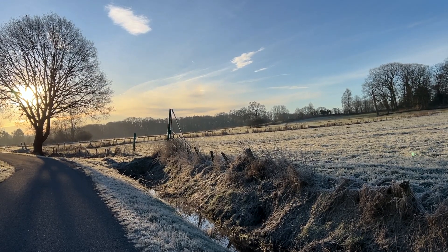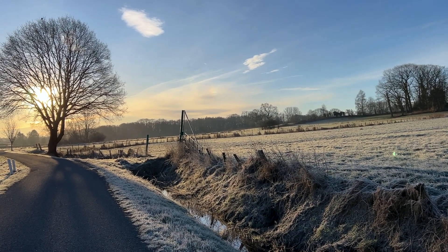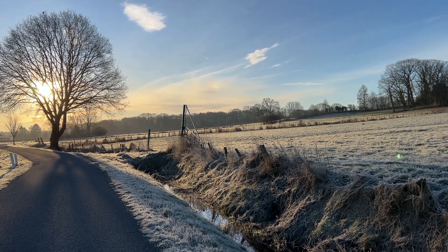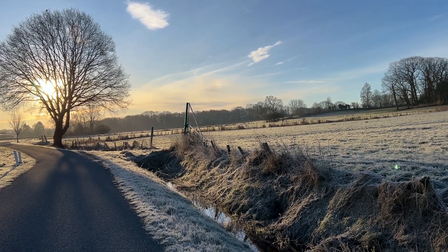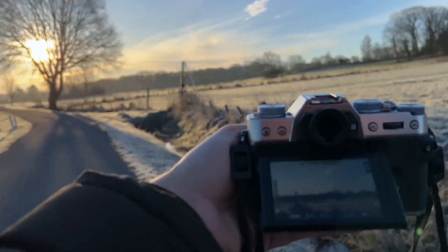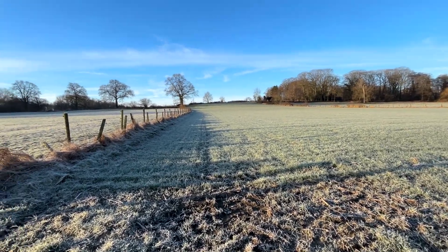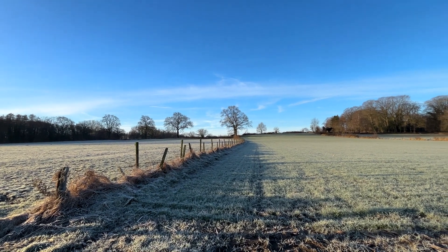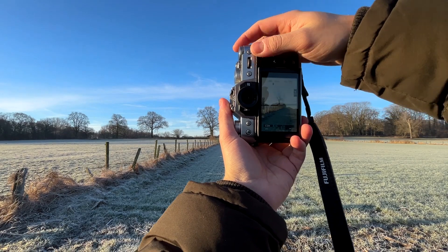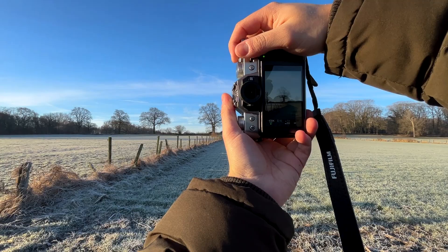Another shot I really like — next to the tree there is this destroyed gate with a little stream in front of it, and right now I'm trying to frame it well using the rule of thirds, with the focus point on the gate. I'm adjusting my settings a bit because the sun is now on the side and not behind the subject, so it's a little bit darker. I really like this one tree in frame. We've got quite a unique leading line here in the form of the fence that leads towards the subject. Also the grass has been cut and you can actually see the same line following the same route as the fence.